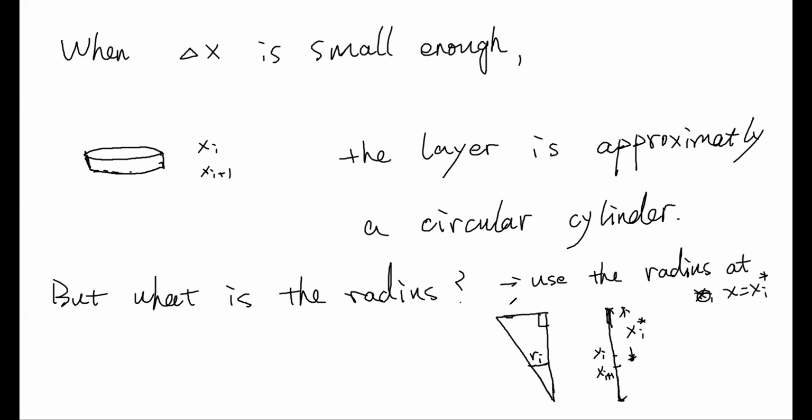And then because the radius of the top of the circular cone is 4 meters, this is given by the question, and the height of the cone is 10 meters. This part, let's use a question mark for it. So by the relation of similar triangles, Ri divided by 4 is equal to the question mark, the length of this part, divided by 10 meters.